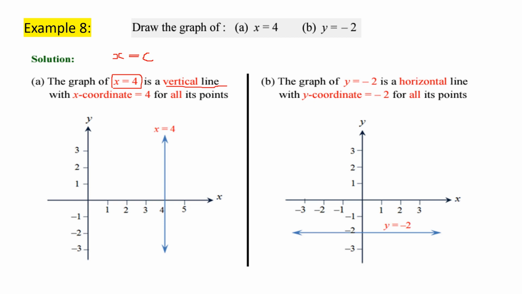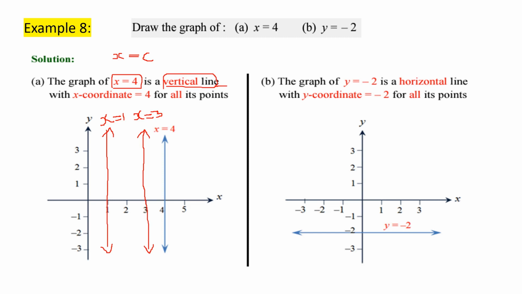So for example, x equal to 3 is again a vertical line passing through the point 3. So again, it is a vertical line, x equal to 3. So x equal to 1 is again a vertical line passing through the x-axis at the point 1. So this is x equal to 1. From that, what we understood is, if you have an equation of the line, it is simple. x equal to any constant must be a vertical line.